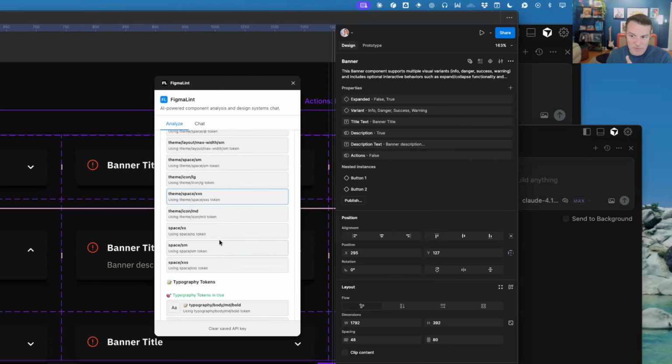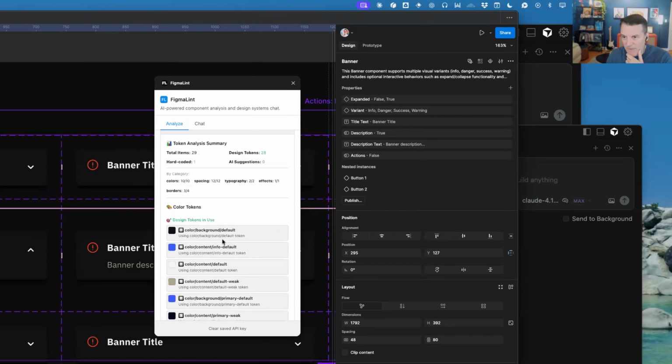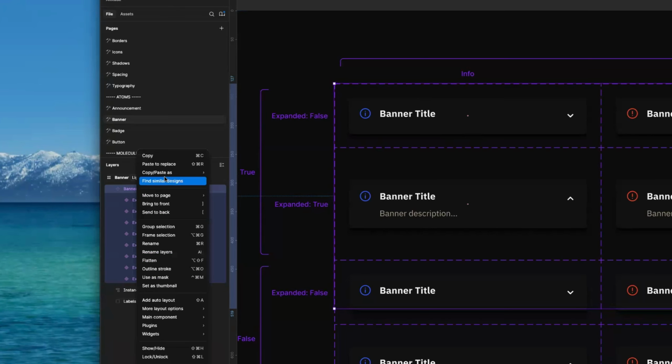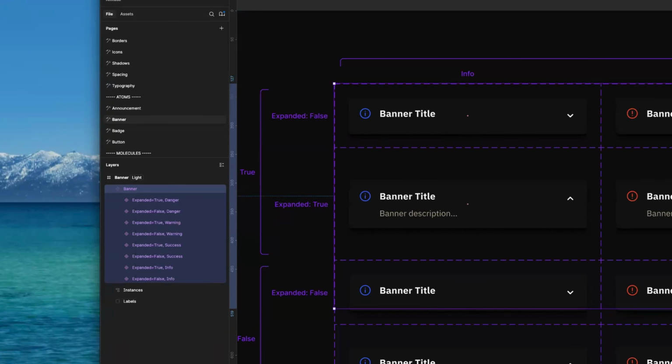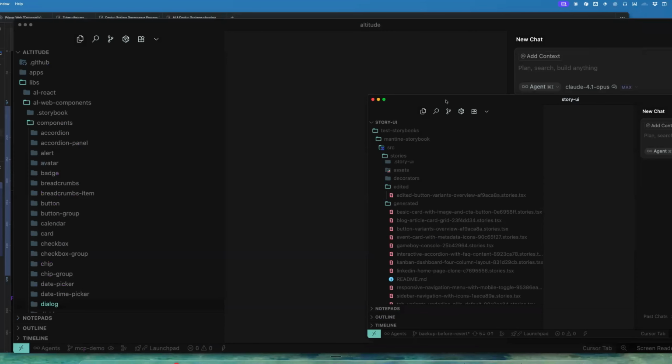I have some updates that we're doing to this too to help actually generate things like properties and various metadata for the component. Okay, so what I normally do is I go here and then I go to copy paste and then I grab this copy link to selection. So this feels like it's good to go. Then I will transition over into Cursor.